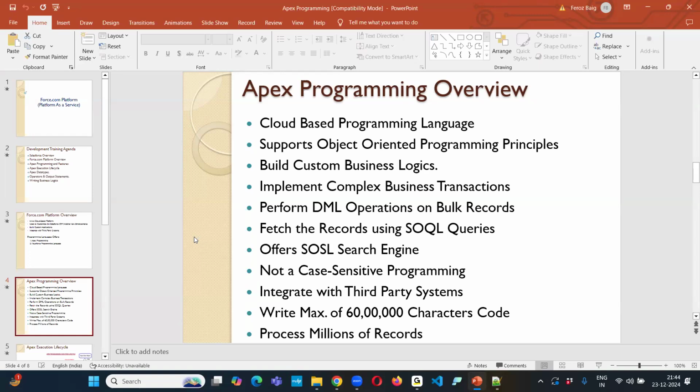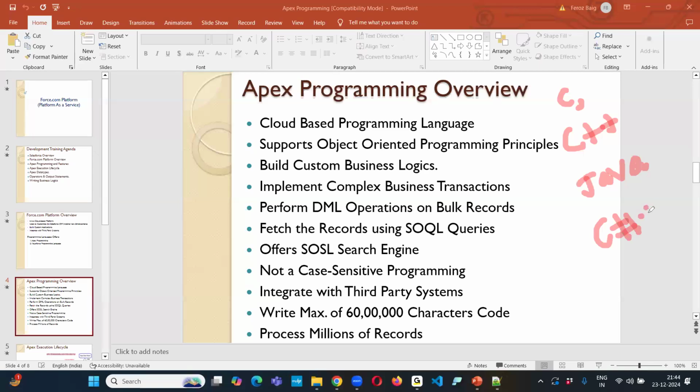Now, you might be aware of so many programming languages as of now. For example, the C programming language, C++, Java, C Sharp .NET.